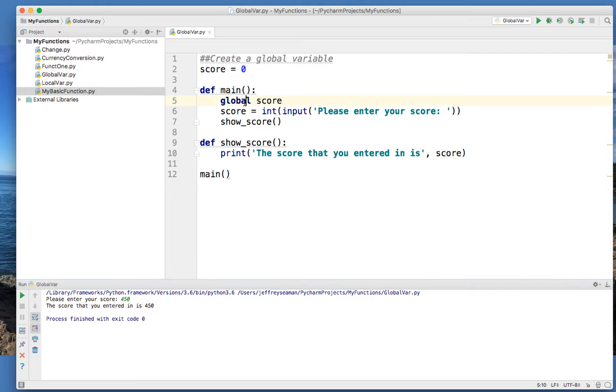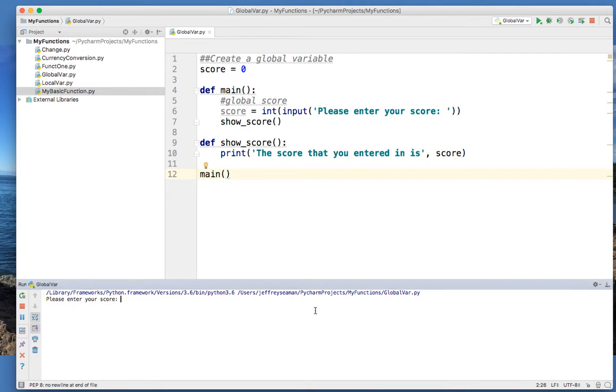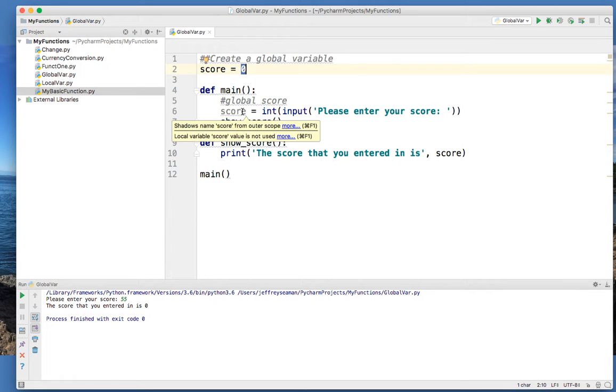Now let's say that we took this off right here, ran it and see if it worked. Your score is 0. Why is that? Because the value is 0, we set it way up here, and we took the global value in here, so it doesn't even know what score is.